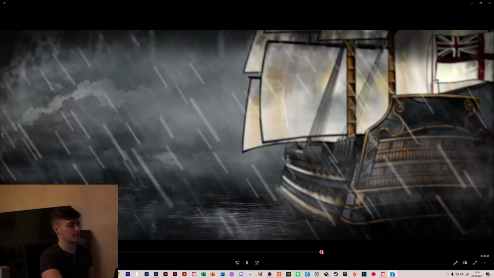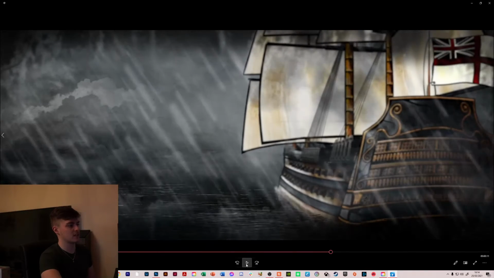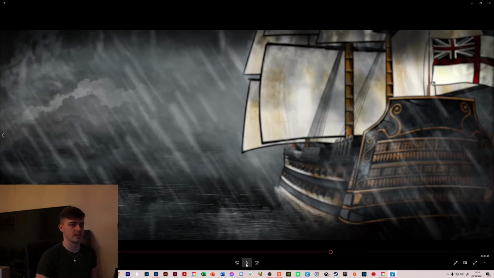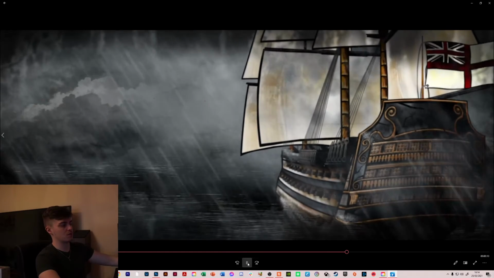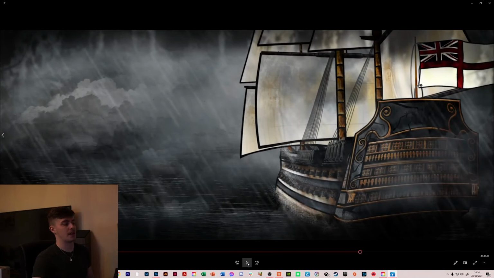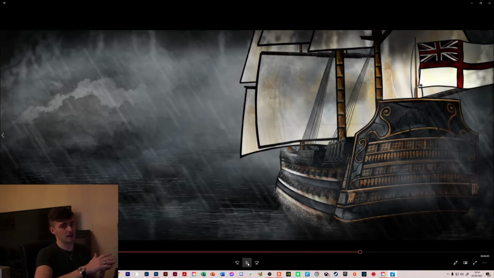I've utilized all the same effects with the fog and the rain, but added in a few more. So the water texture, the way the water's moving, that's again just 2D textures that have had motion and scale added in After Effects.